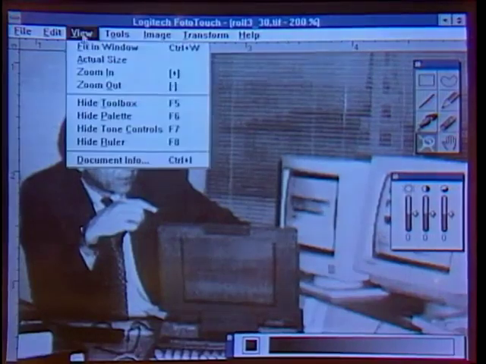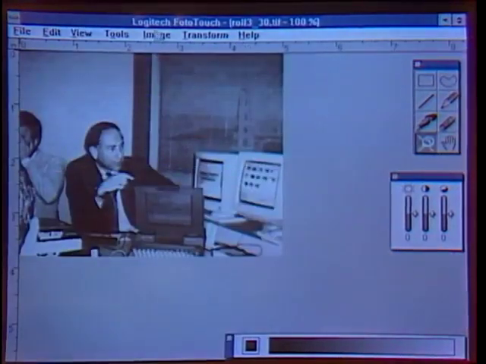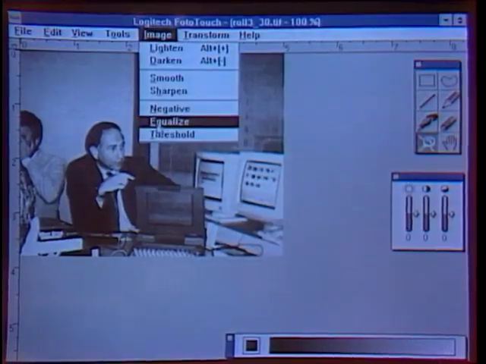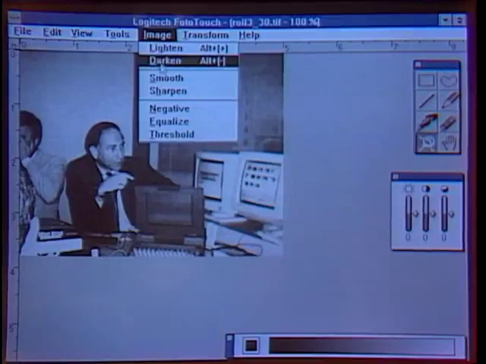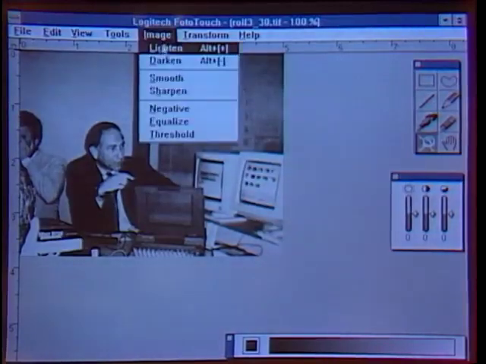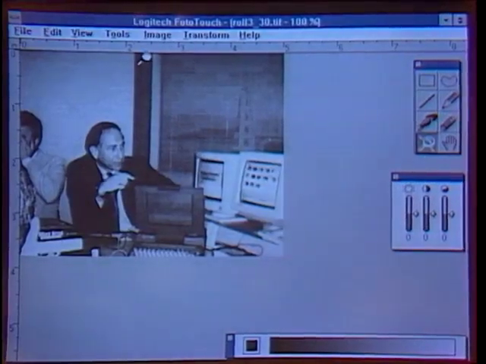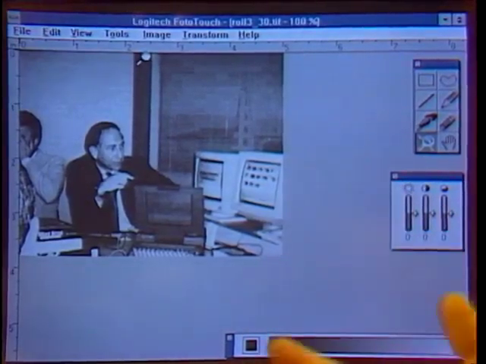You can, first of all, modify them in the PhotoTouch software that comes with it. Just to give you an example, I'm going to do something called Equalize. Well, we've already done that, we cleaned it up. But you can see things like you can darken, you can lighten, you can rotate, you can transform. You can bring it into any word processor. Just put it in the middle of your letter, your documentation, whatever.